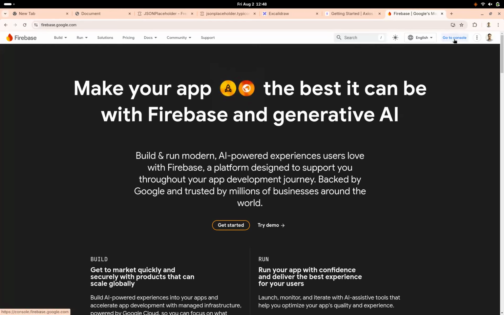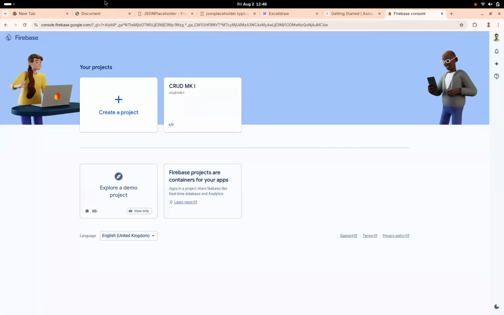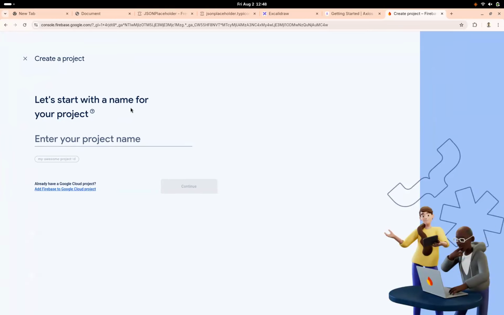Once done, please write one in chat, right? And over here, you'll visit the console, right? So in this console, you'll get an overview of what your Firebase is and all. You won't need to create an account on it because if you're logged in on the browser, Firebase is like a vertical of Google only. So by default, it will log you in, right? And over here, guess where you'll have to click? Create a project, right? You'll have to click on create a project because this is kind of a backend that you're setting up, right? So it's like a solid backend system wherein you just set your backend up, right? So over here you can name your project.